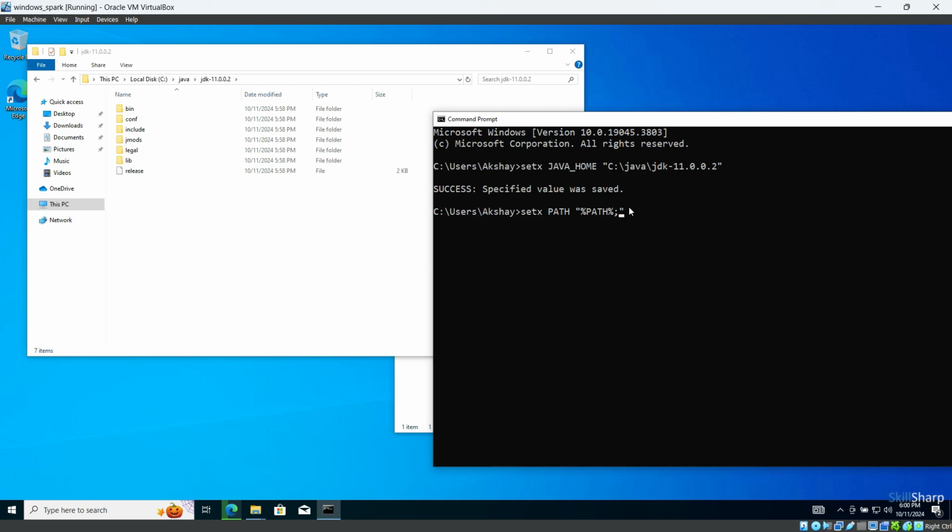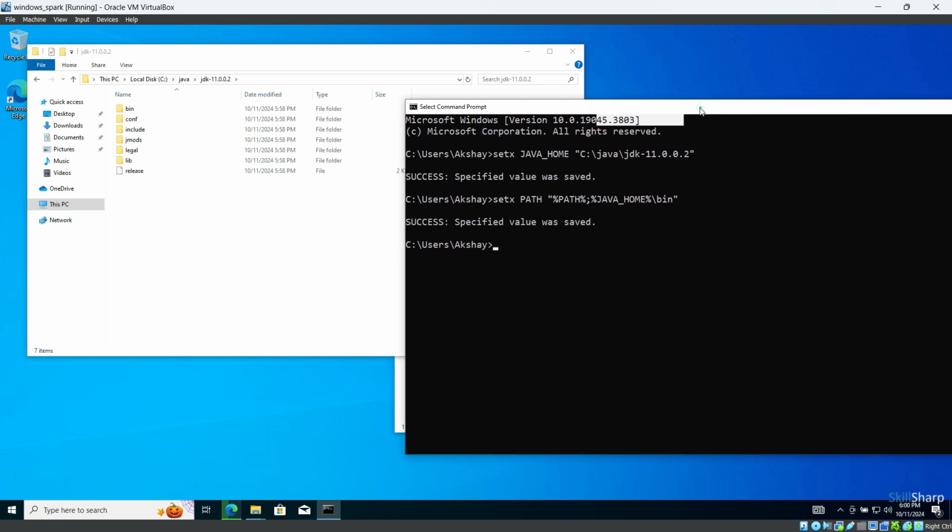After that, semicolon, our Java home that we have created right now, and here we need to provide the path of the bin. So you can see this is the bin, and hit enter. You can see we have configured the Java environment variables.